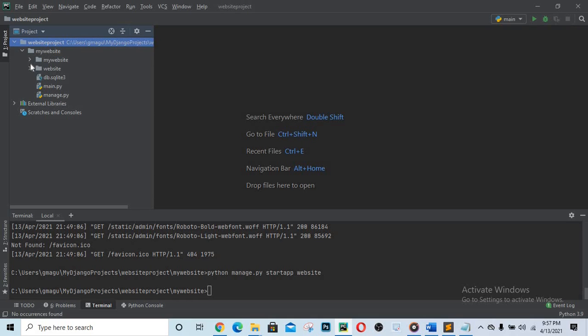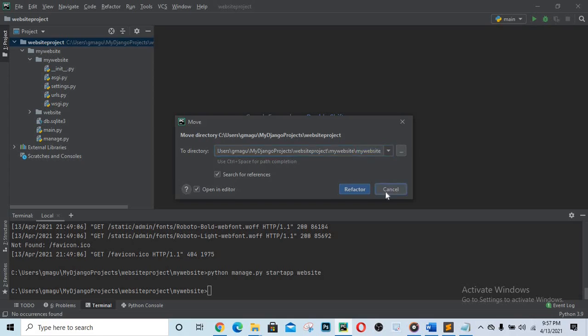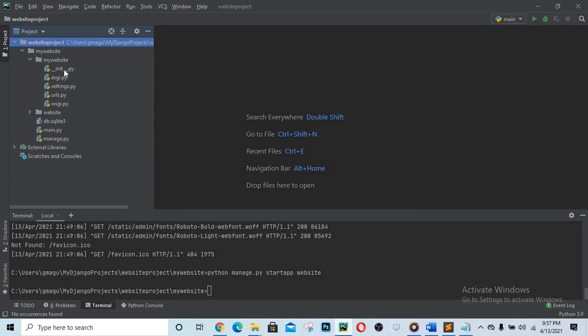Let's click here on this drop down. Here is the init file, this is the empty Python package that tells Django that this is a package, and this is the ASGI file. We'll learn more about it. Here you will find your settings, and here you find your URLs, and this is the WSGI, the web server gateway interface, and we are going to learn about it, especially when we are going to launch our website to a live server such as Heroku.